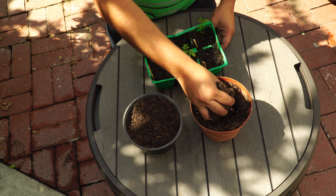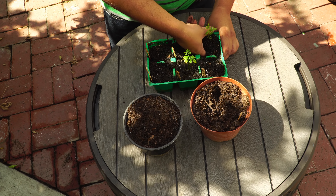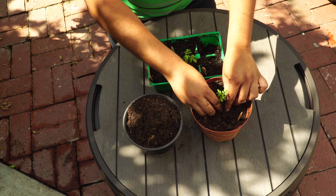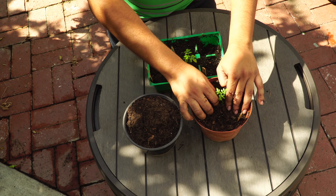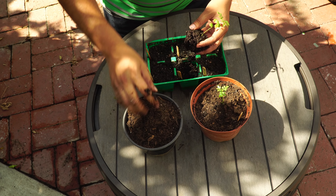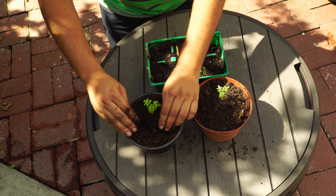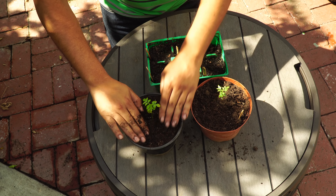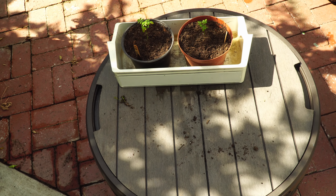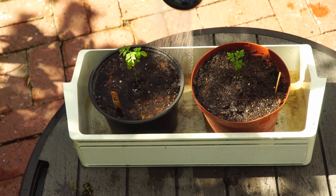For those of you who got the curry leaf seeds in the mail from me, I hope you have planted them — your seedlings should be of this size by now. I'm going to show you how to transplant them into slightly larger containers using a good potting mix. For those of you looking for the seeds, drop a comment with your address or contact me through the YouTube page and I will send you some curry leaf seeds. I'll keep them inside this container and place them in the greenhouse so they can grow for the rest of the season.